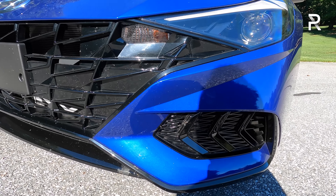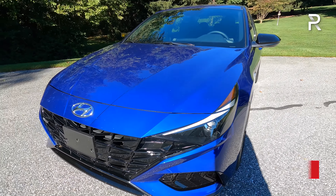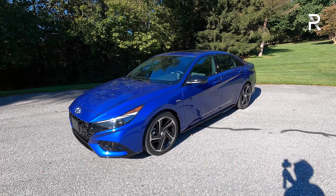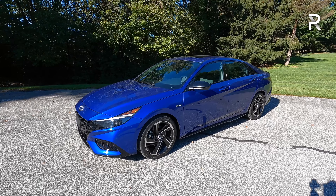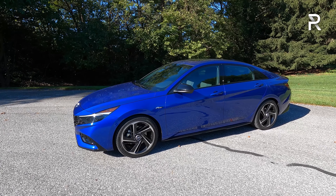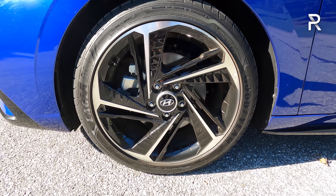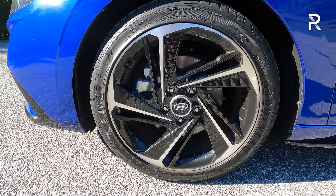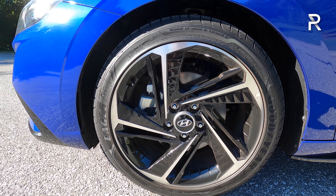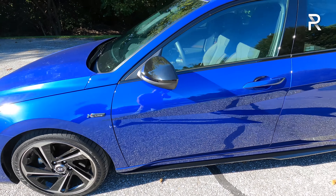The full-fat Elantra N will come standard with full LED headlights. Down here you can see genuine openings to cool the engine. The halogen headlights really cheapen the overall look, because this car has a super aggressive look that turns a lot of heads — it looks a lot better than the outgoing Civic Si. Hyundai made the new seventh-generation Elantra much larger, at 184 inches long, about four inches longer than the previous generation. You can distinguish the N-Line by the badge up front, the fender badges, and these standard 18-inch wheels wrapped in 225-width summer Goodyear Eagle F1 tires.